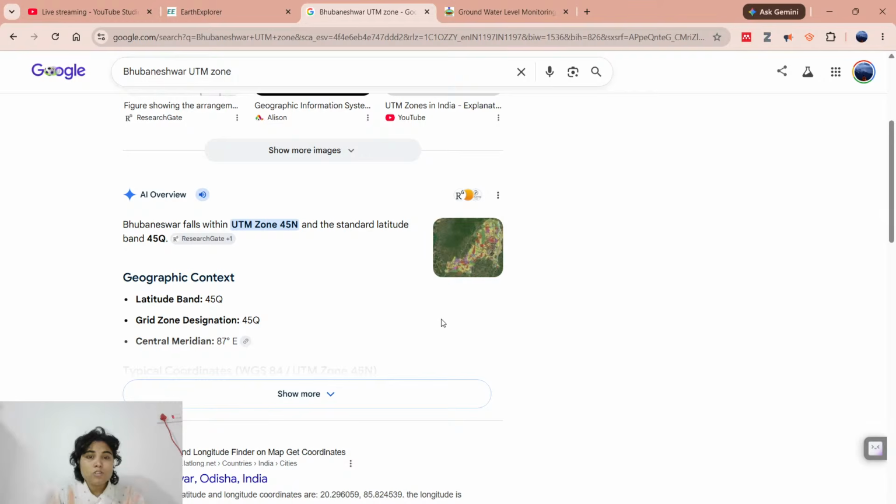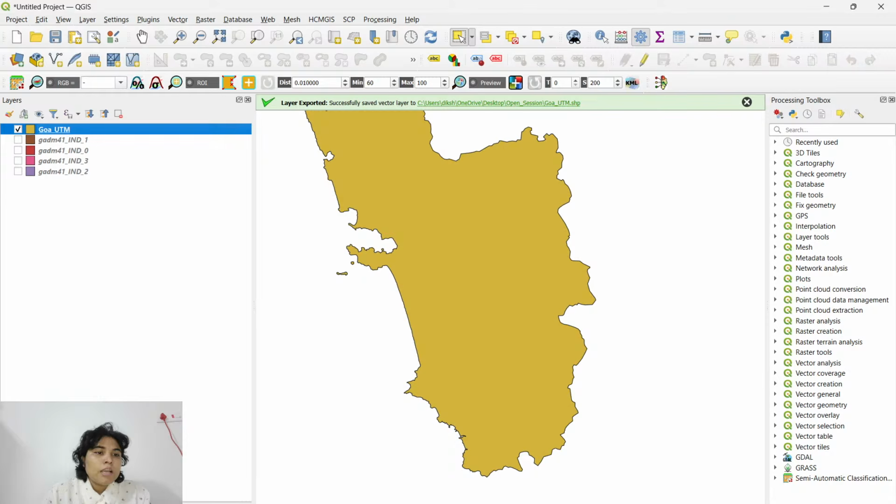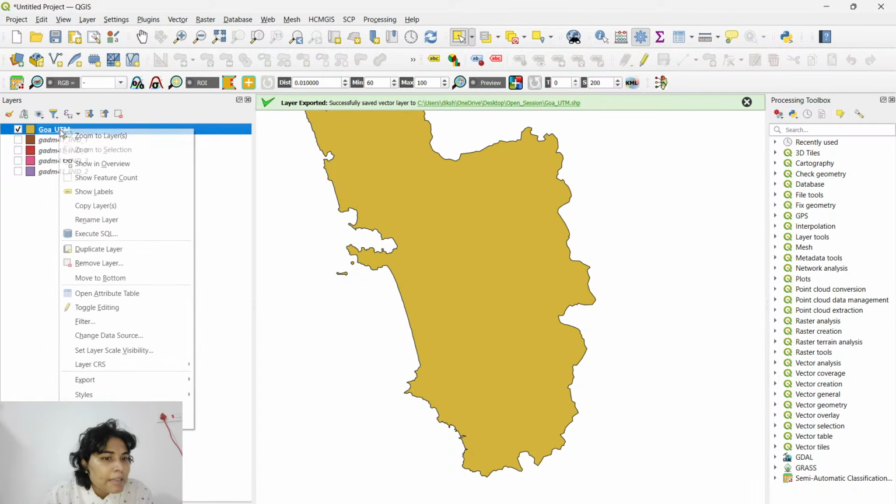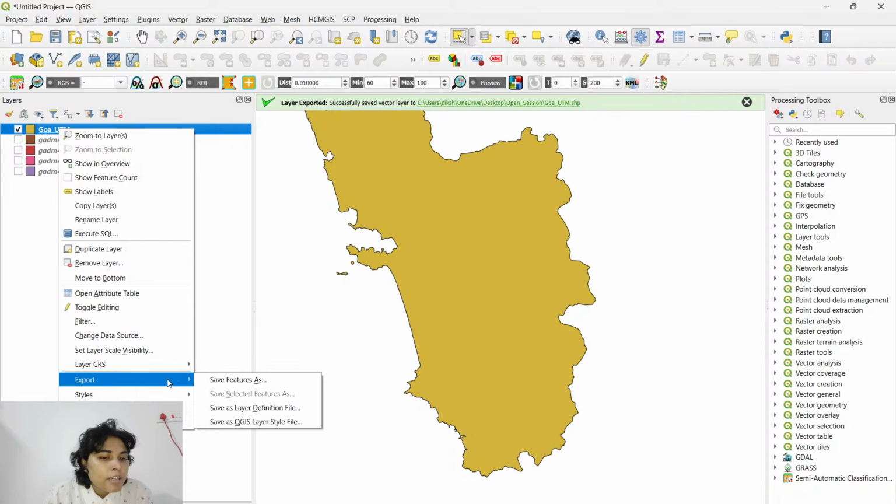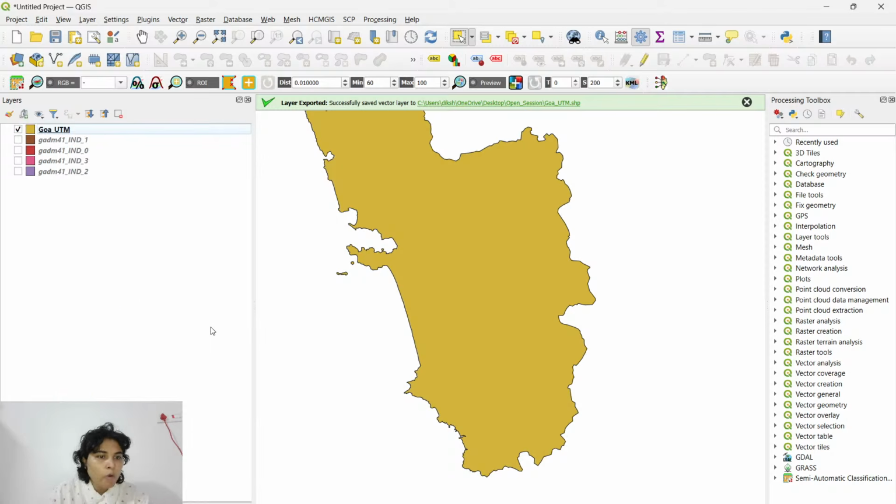Okay. So once you have done this, you know that you have the shapefile. If you are using the downloaded shapefile that is in the demo file, then also you will have to right click and export it, and at that time you set it to the UTM zone. Or directly it won't be in the UTM zone. So I would want you to perform that particular exercise wherein you're converting it into the UTM zone.